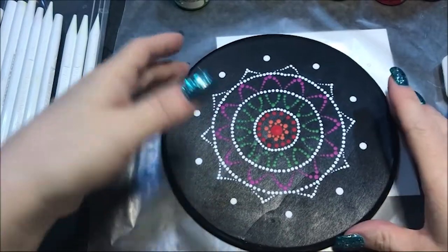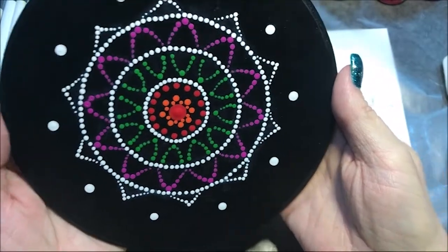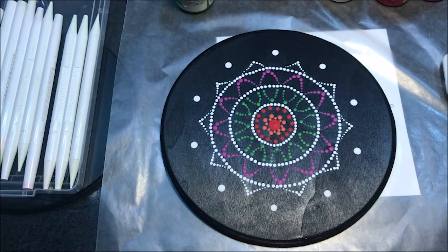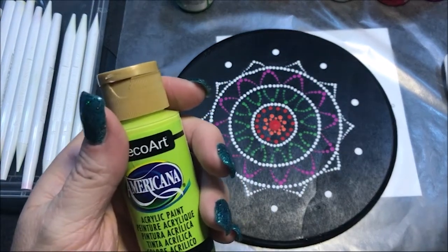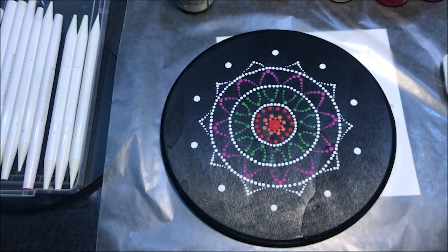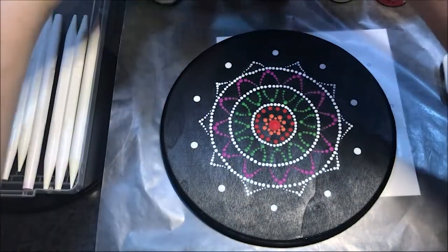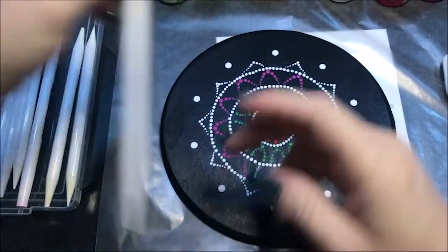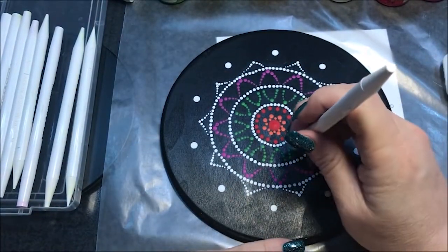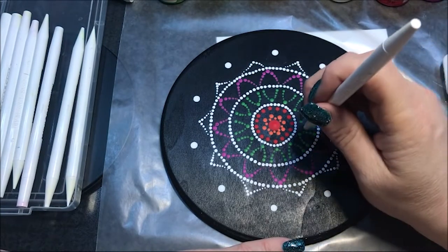Okay, so now the fun part begins. Because these are just our guides and we're not really filled in or anything, now we're gonna be working on some more dots. I'm going to use this Sichuan green — I'm gonna go in between those greens I got here. Let's pick a decent sized dot — I'll go with the number seven and put it right at the top.